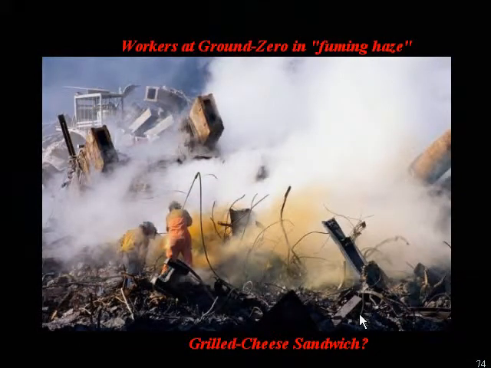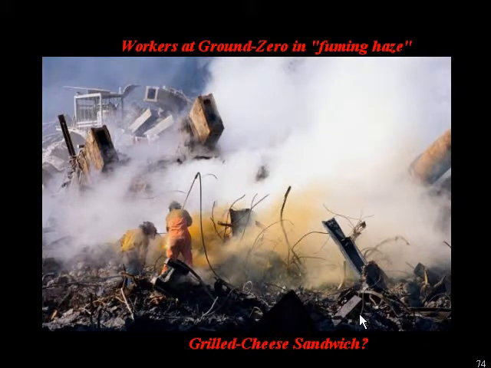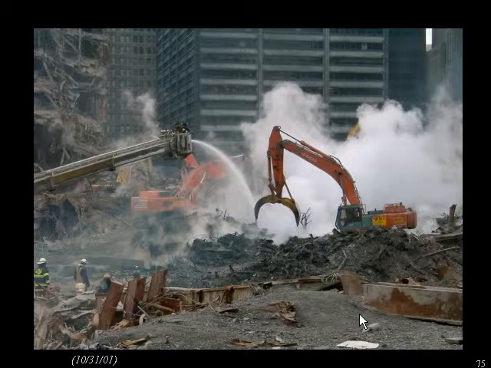But the cover story convinced us that that's perfectly normal for fires that are burning for 99 days. They need that cover story. But from what I see here, these guys are not hot. There's something else. And people would have been asking questions. What is that coming out of the ground? That's a lot of fuming going on. If they're standing on a grill, wouldn't they look more like a grilled cheese sandwich? And this is the end of October. There's some pretty serious fuming going on. They're wetting it down, but those diggers are still operational, so that can't be that hot. And the guy in the cab can't be that hot.